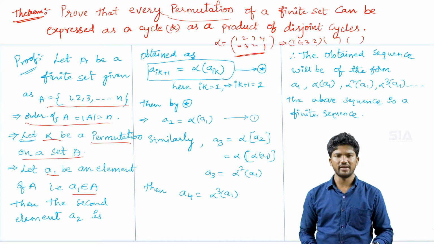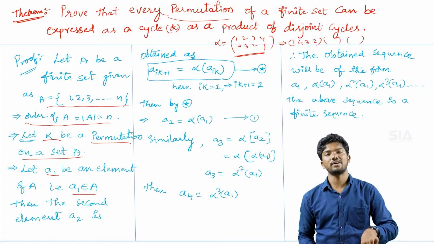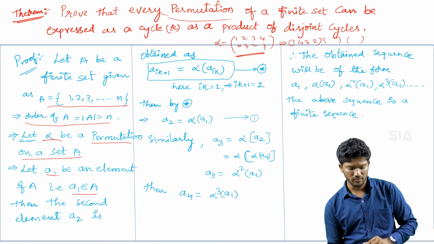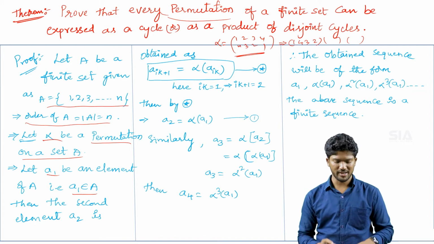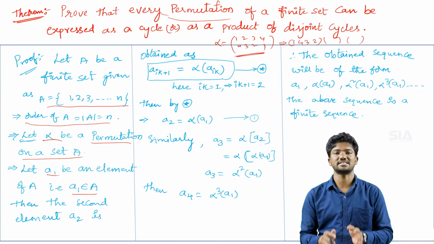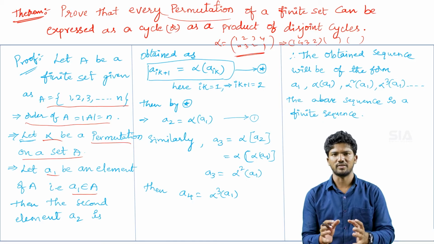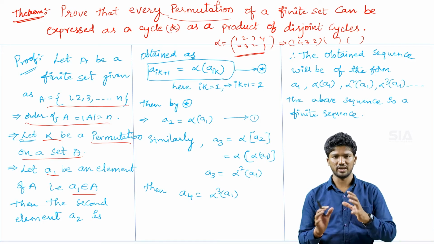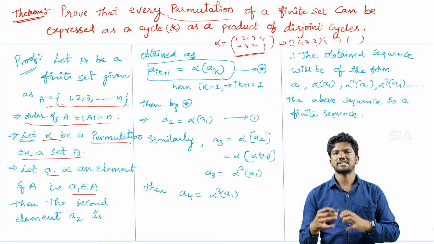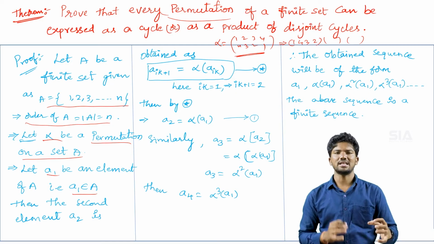This a1 does not belong to alpha, this a1 belongs to A. So out of the elements 1 2 3 up to some small n, I am taking a1. Why? Because we are going to discuss this theorem in the general format. Instead of taking 1 2 3, we are going to take a1, b1, c1, d1 and so on. You have to believe what I explained because this is a pure algebra theorem.